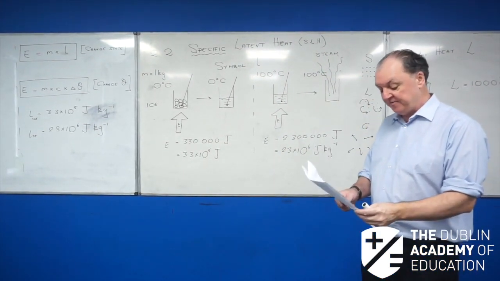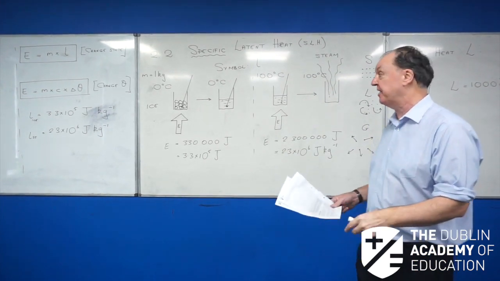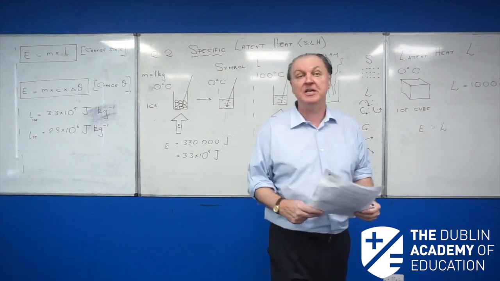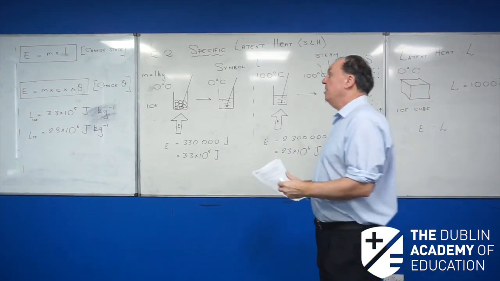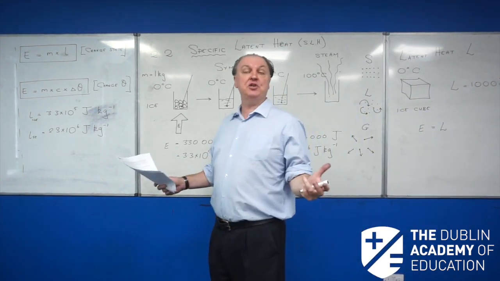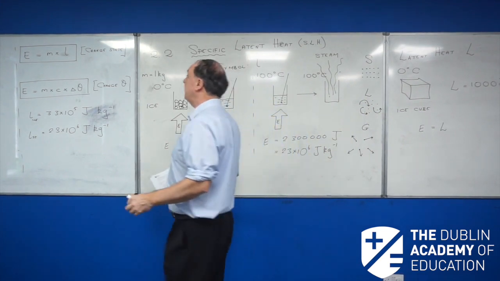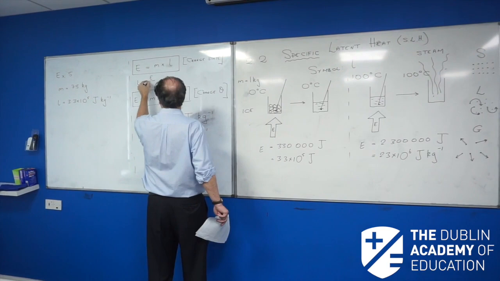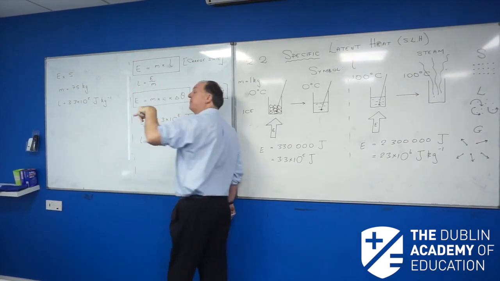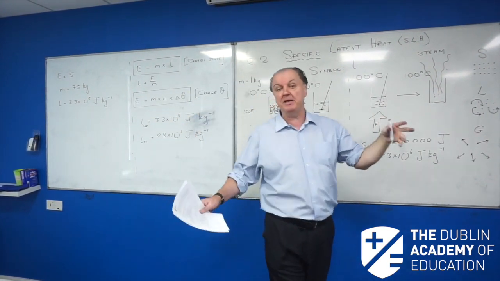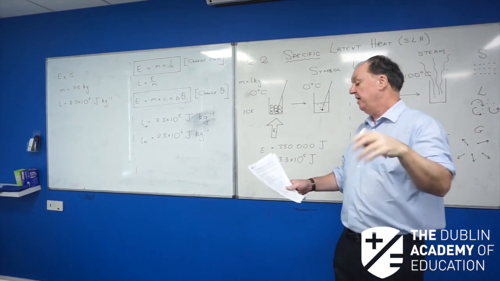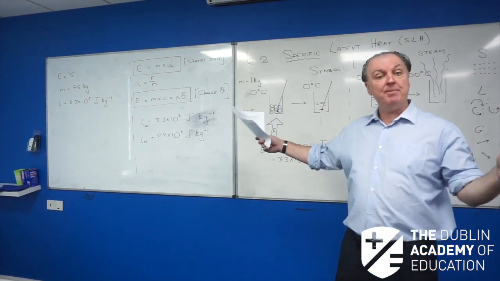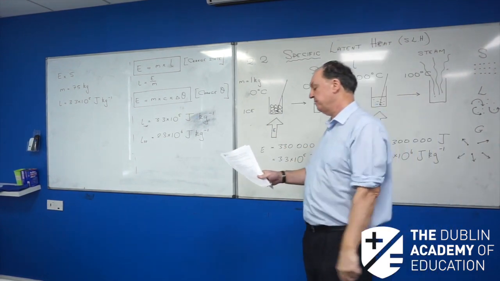And then we have definitions for what is the latent heat of fusion of ice and what's the latent heat of vaporization of steam. But look, if I ask you for a definition of L, you can write it down as a formula. You can write down L is equal to E divided by M. But if you do that, of course, you have to write down what everything means and what their units are. Anyway, these formulae are in your table book on page 58.